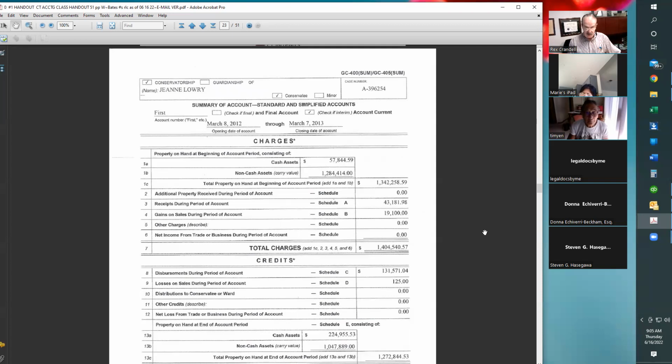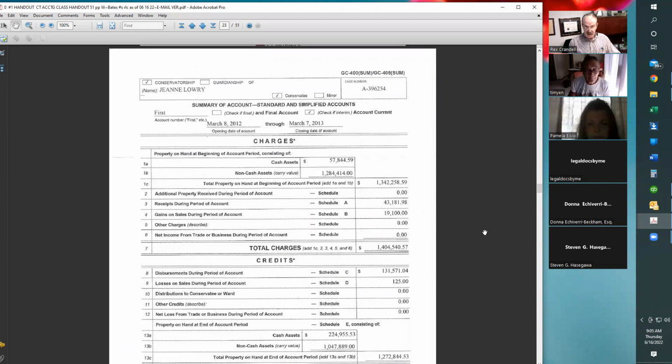You give notice to all of the beneficiaries, and they have an opportunity to comment or object on the accounting. And once the accounting is approved, then the trustee is no longer liable for litigation claims against the trustee personally for things that have been approved by the court.